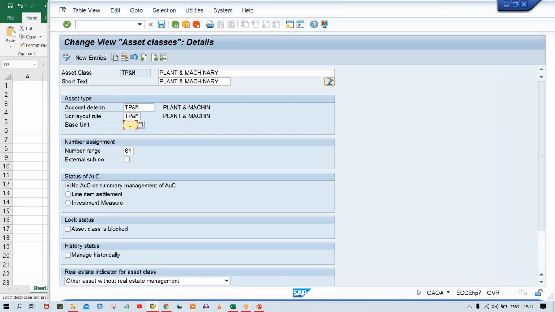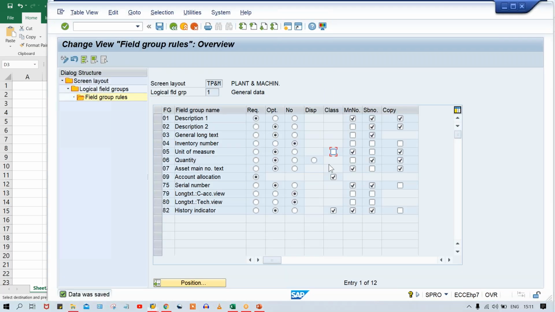Now I have removed the check mark. So this is going to be converted into display, in the sense like a non-editable field. Right now it became optional, meaning editable. So now here, what is happening, guys? These are the additional things. Okay, anyway, this is how the fields are going to be controlled.